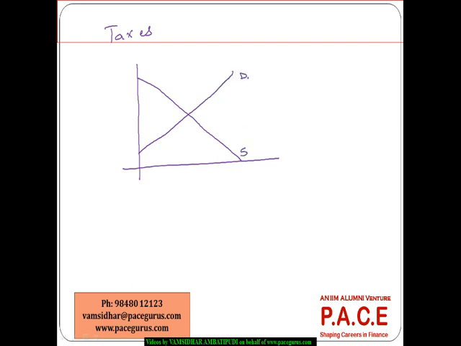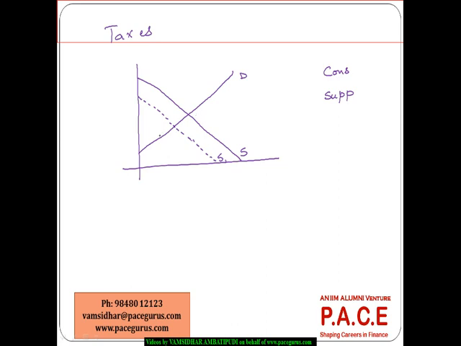Supply, demand. Now let's say the tax can be applicable either on the consumer or on the supplier. So either the producer can be taxed or the consumer can be taxed. If the producer is taxed, automatically the producer will reduce the production. So the supply will reduce across, resulting in a new supply curve which is shifted towards the left. The demand curve may not change. It's only the supply curve that is shifted to the left because the supplier is taxed.